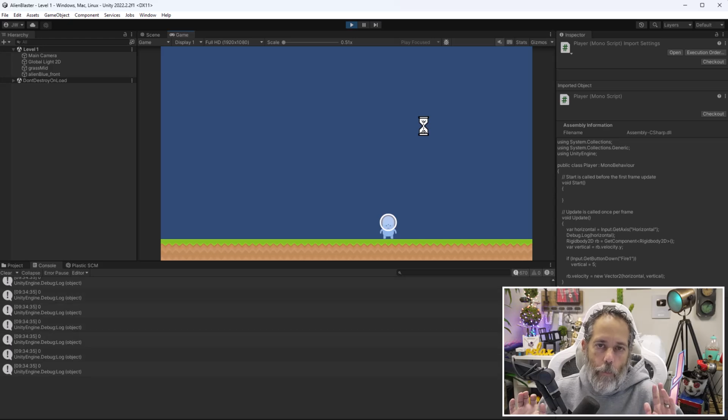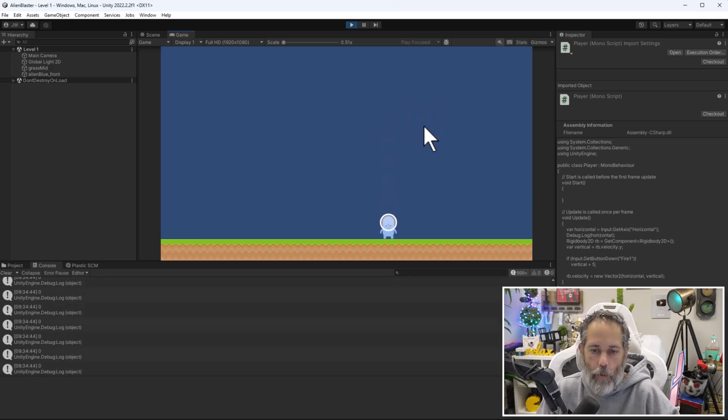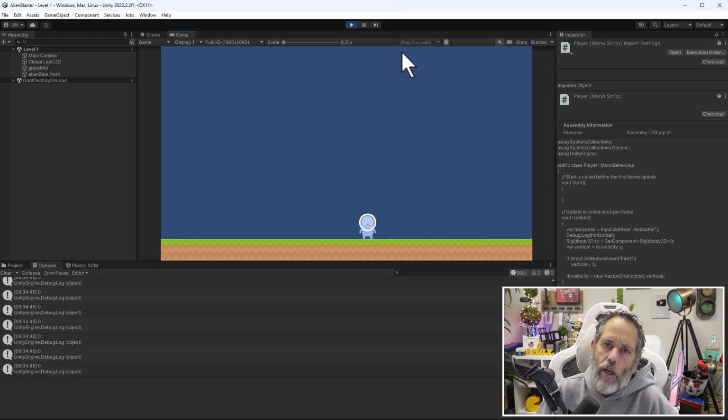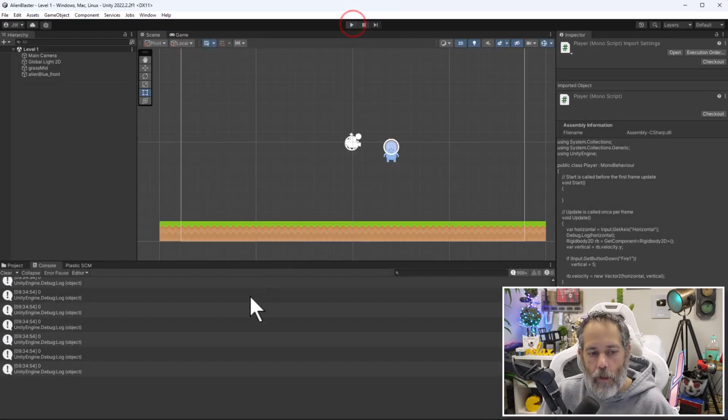Now we're going to make some modifications to our jump. Our current jump makes our player bounce up every time we click. I can keep clicking as much as I want, but I can't hold and jump. I don't have a whole lot of control over it. So what we're going to do is modify our jump code, add in a member variable, and take a look at some timing. Let's stop playing and open up our script.